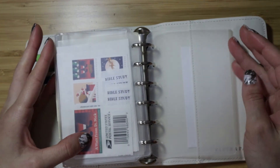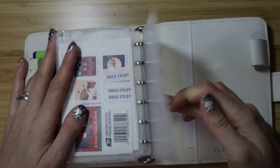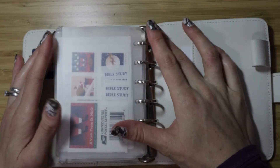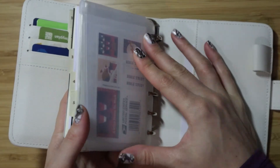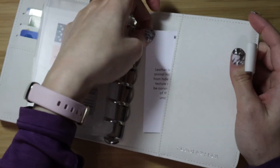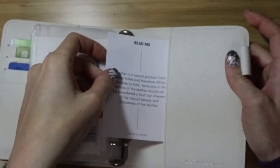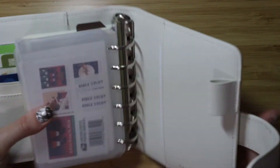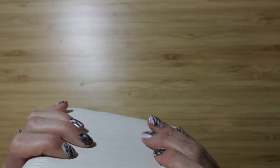I have some stamps from Christmas — I really gotta make sure I use those, which reminds me I need to send my friend a letter in the mail. Then I have this — it's like a page protector that makes sure the back page doesn't get ruined because stuff can wobble around in here. I like to keep that back there to keep it protected. Way back in the last pocket are the care instructions — it just says how to take care of the leather. This back pocket is super stiff too. It comes with a pen loop. There is no back pocket like there would be in the Filofax, but that's okay — I have plenty of other pockets to keep my receipts and things. There's only one snap closure in the front, and that's about it.